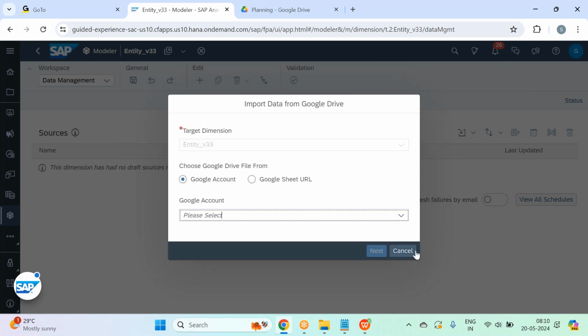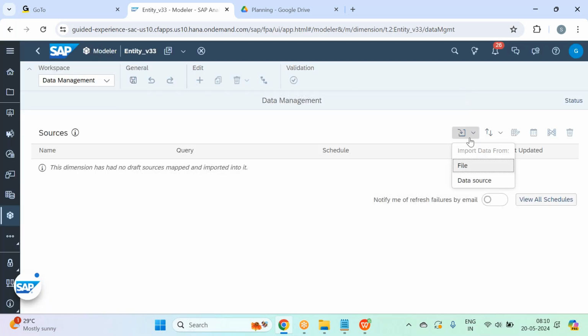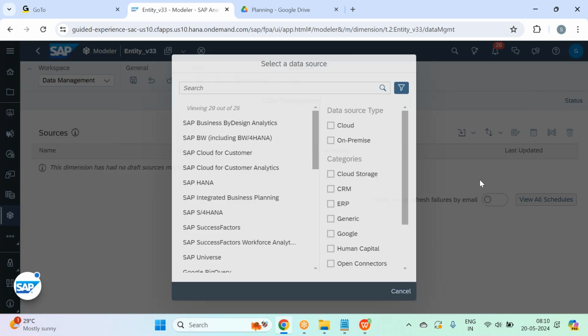In the meantime, I'll directly take it. Maybe let me try Google Sheet Drive once. If that also doesn't work, then I'll directly pull it from this.